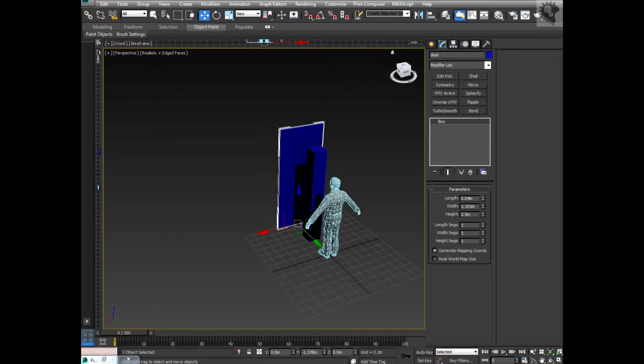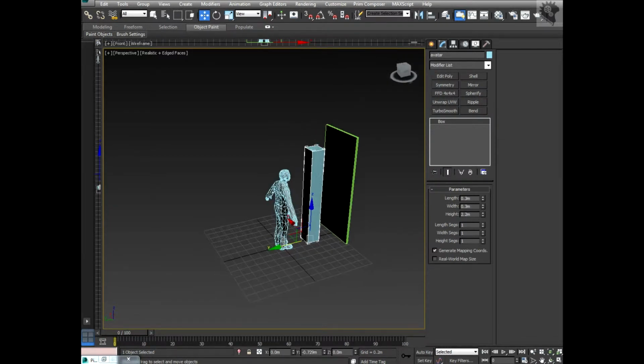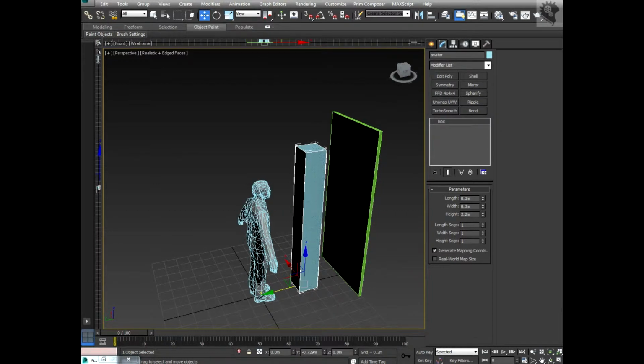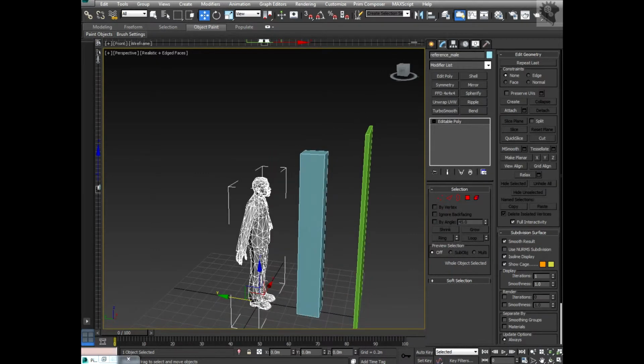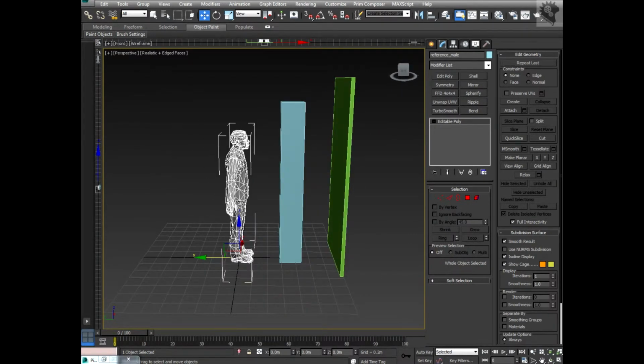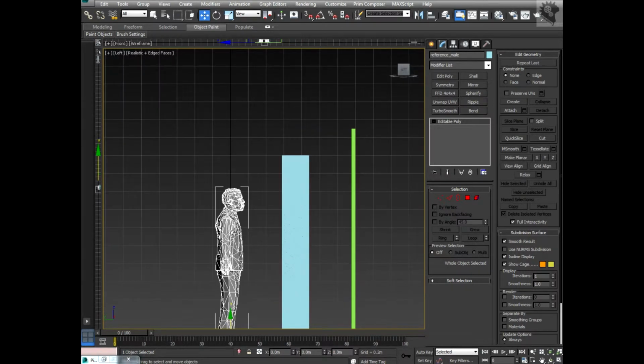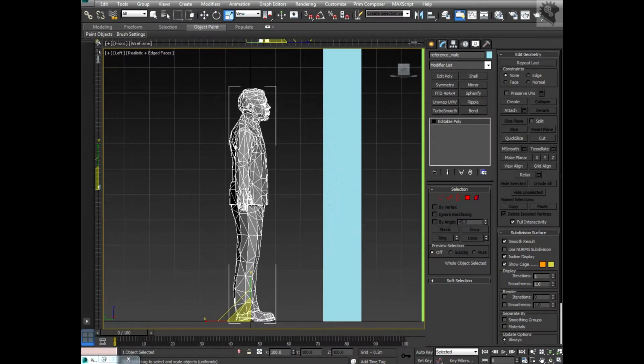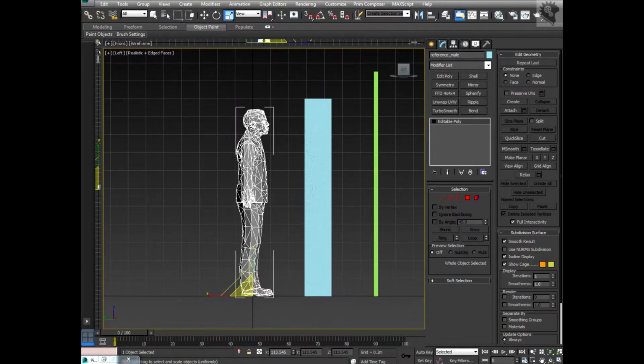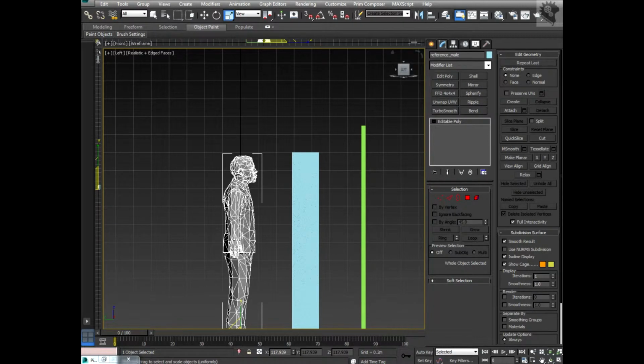I'm just going to give them different colours so that I can differentiate between the two. Maybe a nice little blue colour there. There we go. And what you can now do is click on the avatar reference or template. I will provide this in the description. This is actually a Second Life model used by people for this exact same thing, to reference their builds. So I'm just going to click on this, go into the left view, and use the scale tool to scale it up like this. Okay, and here we have it. And there we go.